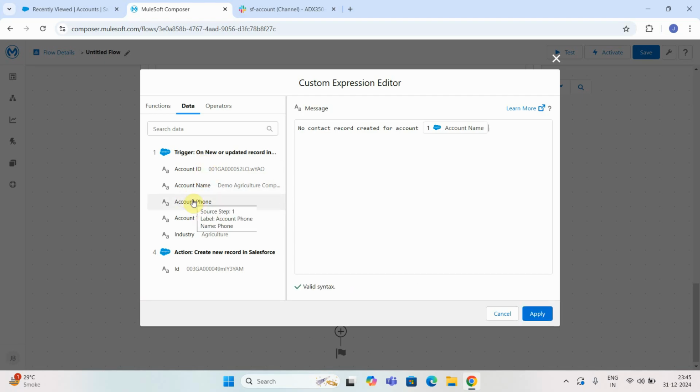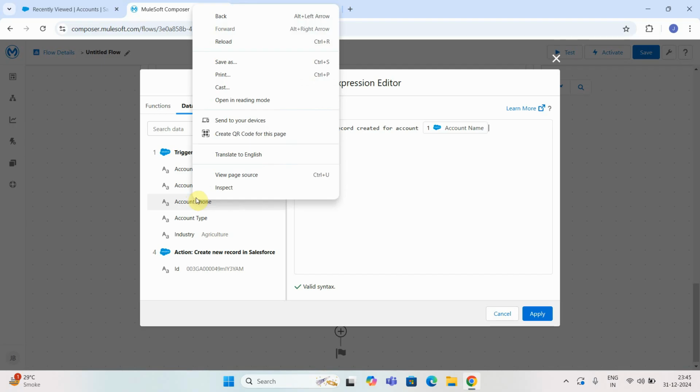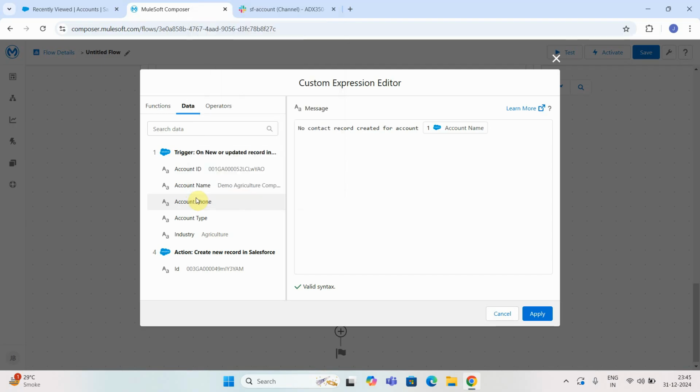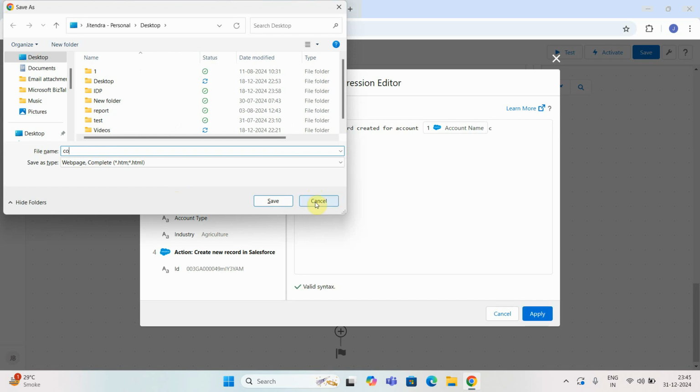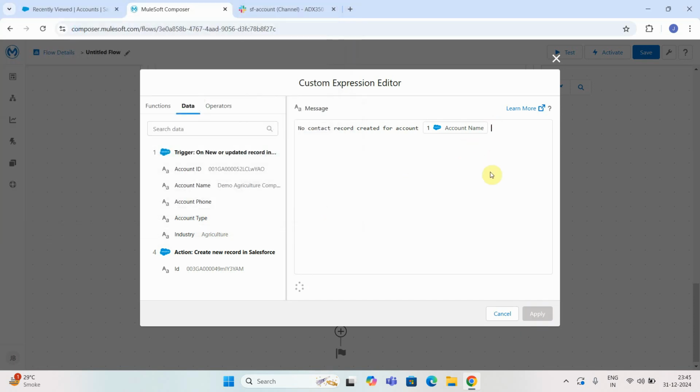These are all the fields populated from our trigger for account name, and you can just say comma account ID is, you can just click that, and account type is, so account industry is, sorry, I can just put account industry is.